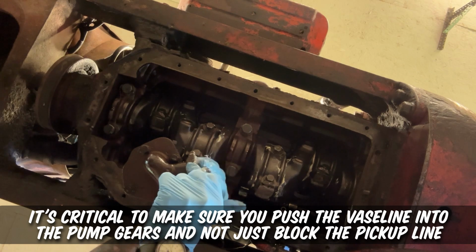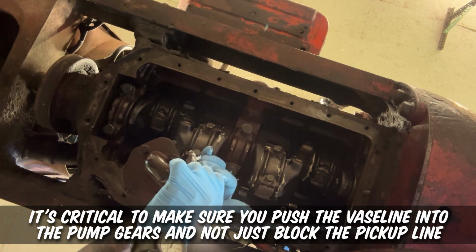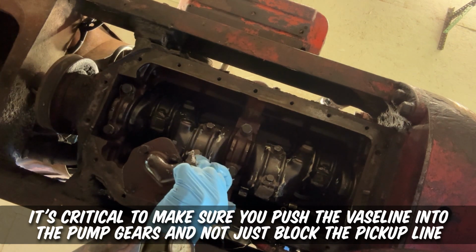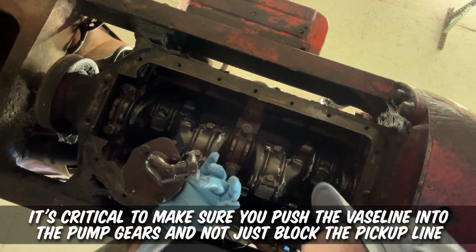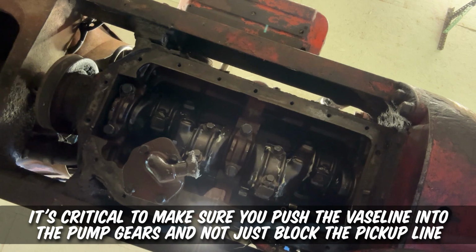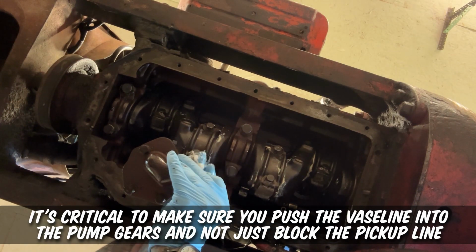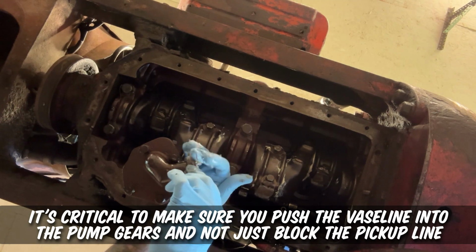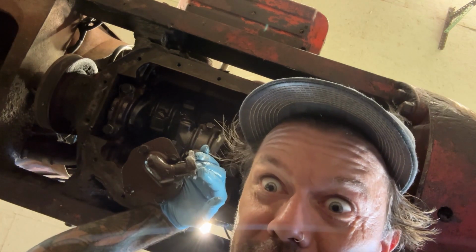Getting up in there. Once the motor's fired up and the pump is primed and it picks up oil, this Vaseline just gets absorbed into the oil because it's petroleum jelly, don't you know? This Vaseline is also helpful for your tractor's overall well-being if it suffers from dry skin.